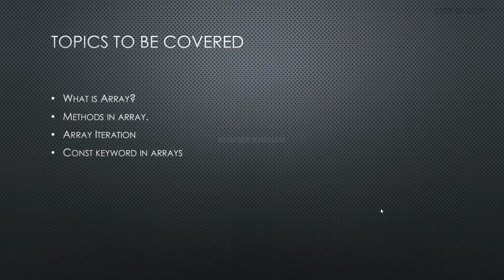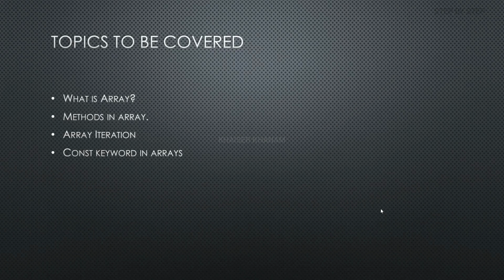We are going to see methods in arrays, array iteration, how to use arrays in for loop, forEach loop, and for in loop. And also we are going to see the const keyword in arrays. What happens when we use the const keyword in arrays? These are the topics I will be covering in this entire session.